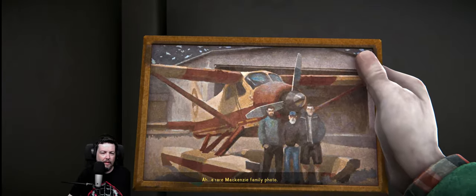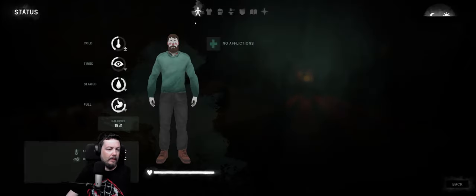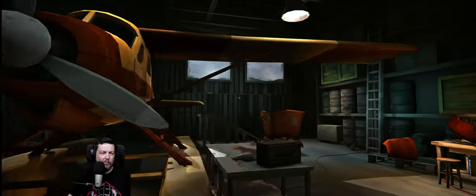Oh, nice. Hydroplane. Do you have any inventory limits? A rare McKenzie family photo. Alright, let's see. I have some indication. Oh, there we go. 27 is all I can take, I guess. And I have 3 point something. This art is weird. What the hell is that annoying sound? Ooh, nice symbol though, for the hydroplane. Every time I see a hydroplane, I think of MacGyver. I think one of his friends had one.